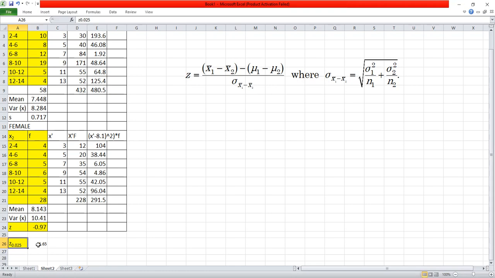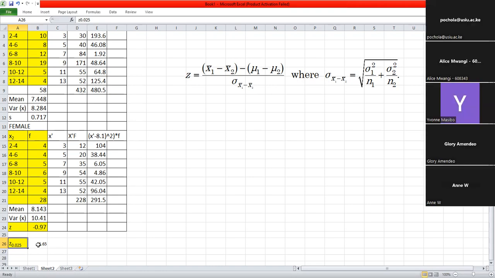We are saying that there is no difference between the service time for males and females. Any differences you're observing really is by chance. Gender is not an issue here, because you are accepting the null. There must be other factors that may be bringing that claim that there is a difference between male service times and female service times. Am I clear, please?